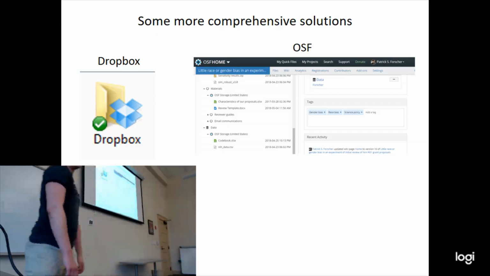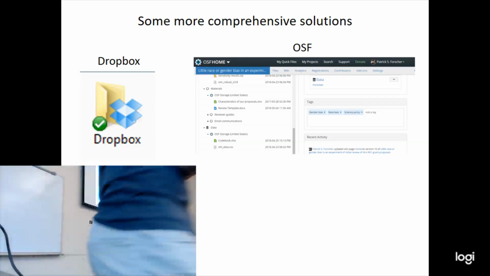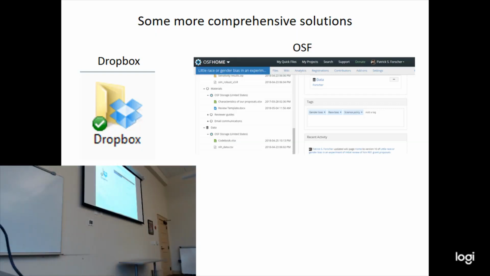Are there any confidentiality issues with storing things online? For Dropbox, IRBs might not like it. What an IRB thinks is going to vary from IRB to IRB. I think Dropbox is pretty good about security, but it does freak me out a little bit. So if you upload stuff to this big company, the benefit of OSF is that they're a nonprofit. Their whole mission is to make stuff open, but in a way that respects security.